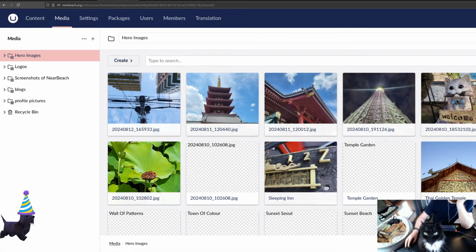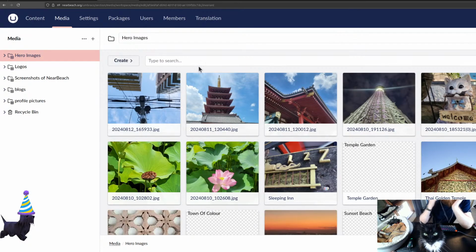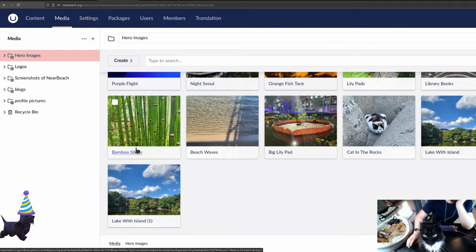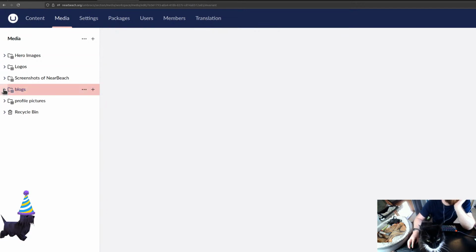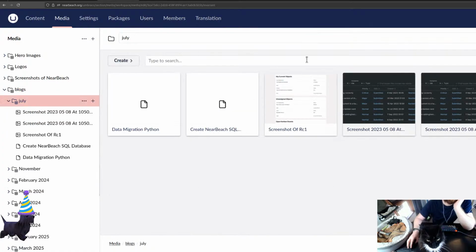We also have a search bar in here too, which I might utilize, take inspiration from, I should say. I think when we open up everything, there's the ability to drag and drop stuff into here too.